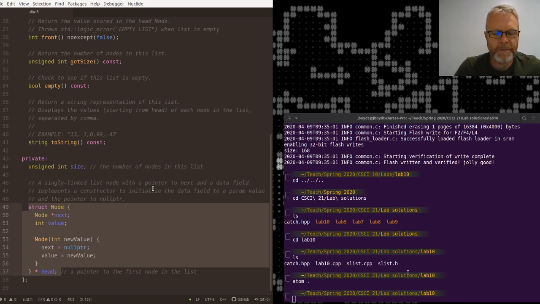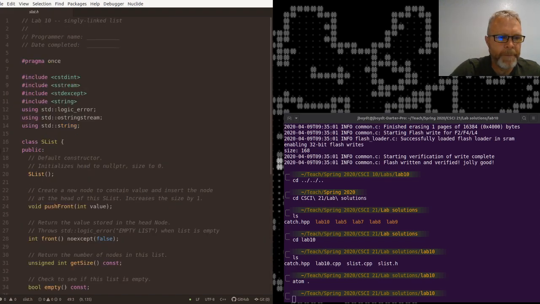So if you remember on Tuesday, if you were here, if you watched that video, I said that in a way there is no such thing as a linked list, because the linked list is really just a set of nodes that are chained together, and each node holds a piece of data. But this linked list that we're working on today, the point of it is that we need some way of managing that set of nodes. Just throwing a set of nodes out there into memory isn't nearly as useful if we can't access them, if we can't inspect the data that's inside of the nodes, if we can't add new nodes and chain them together.